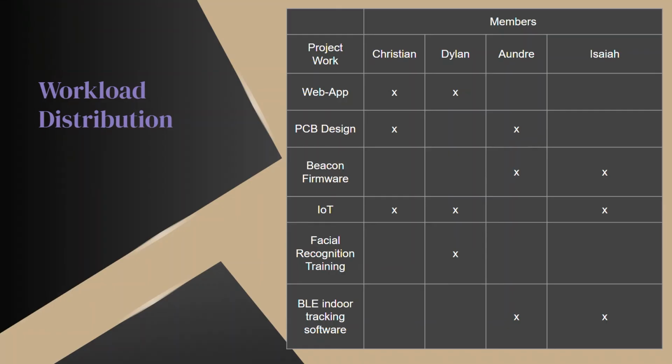This table shows our work distribution for our Senior Design 1 project. I, myself, Christian, am working on the web app, the PCB and the IoT connection. Dylan will be assisting me with the web app and the IoT, however, his primary focus is with our computer vision system. Andre also worked on the PCB design as well as the beacon firmware and is working on the indoor tracking software. Isaiah is also responsible for the beacon firmware and the indoor tracking software and plans on assisting Dylan and I when it comes to the IoT.